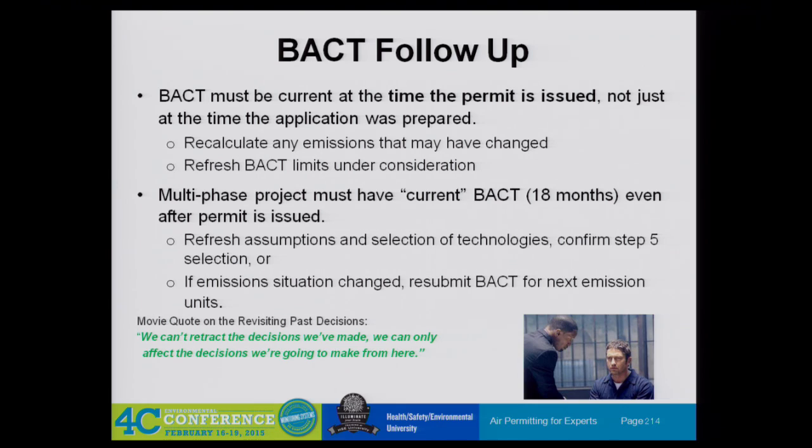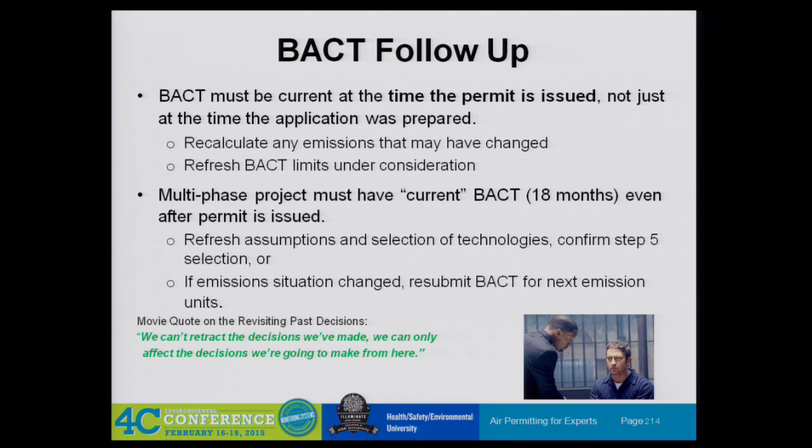And agencies have gone, especially when they get a year or 2 year old, to go back, and somebody's put in something newer, those NOx rates have been ratcheted down, go back and change it. And then of course you change that number, it changes all your math, changes all your emission rates and everything, your table. So keep that in mind that once you submit the BACT, it's not final as far as the agency is concerned the date you submit it, it's only final on the date you get your permit.